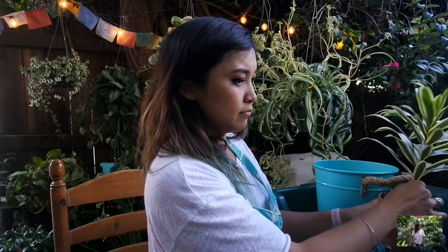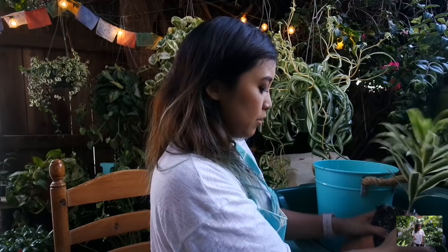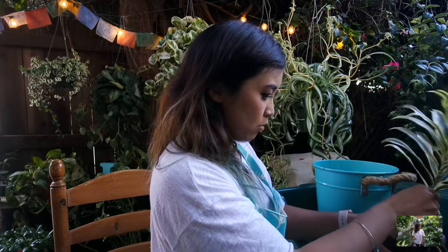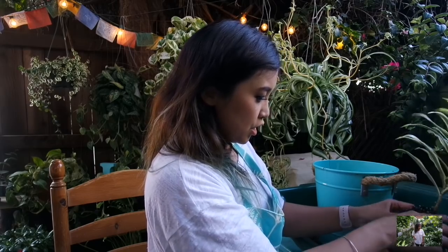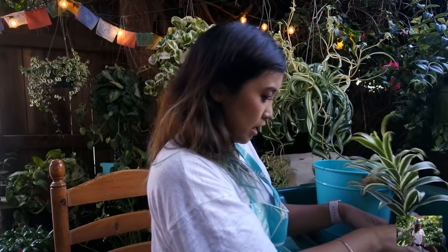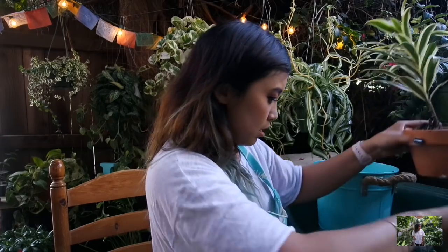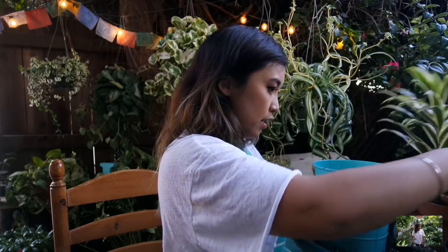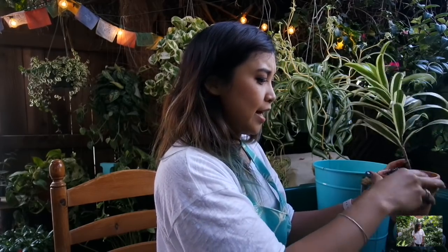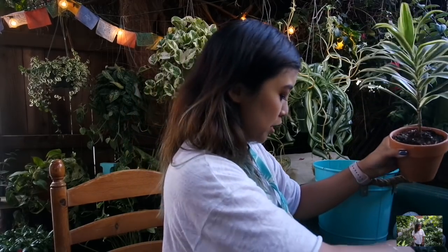Let's take a look at what we have here. Let's go ahead and loosen this up. I'm gonna place the excess dirt on the bottom. See what we're working with. Kind of loosen it up, stretch its wings a little bit, and then I'm gonna check placement here, and then I'm gonna top it off with my soil. Actually, you can put back the soil that was in the planter here. We're doing this today so that it has a moment to settle in its new home before it gets back to San Diego with its new owner.